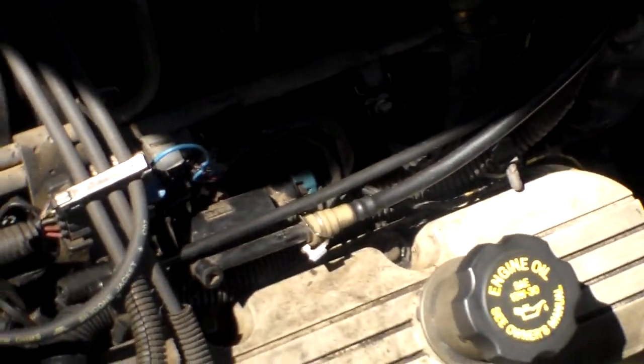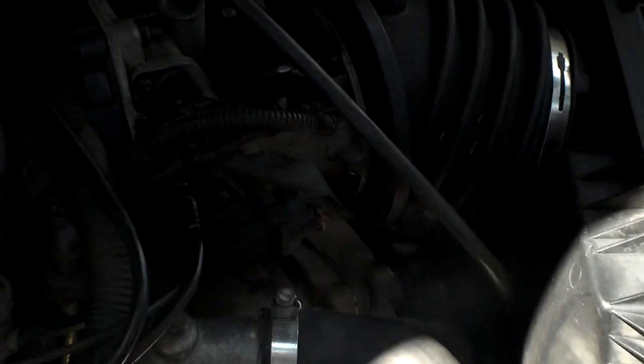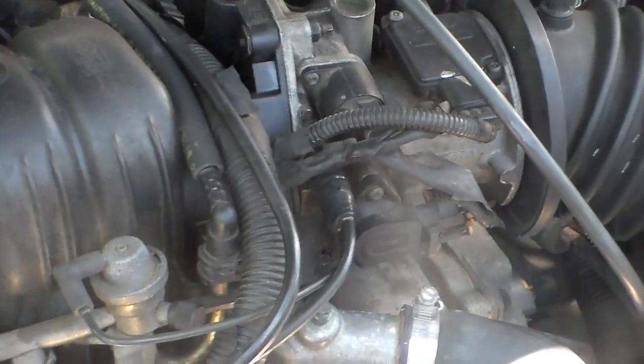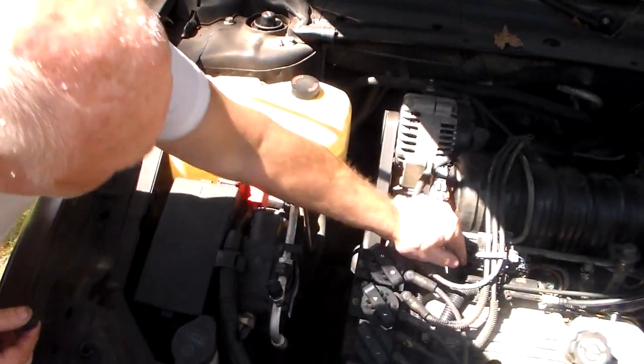How does that come out? Well, don't yank on it. Let me look. Just look. See this crap? Oh yeah, that's it. So, at least one of them. It's probably got one of those little internal clips in it that has to be pushed. That goes to this thing, the throttle body. Yep. Well, I'll have to help you look at it.